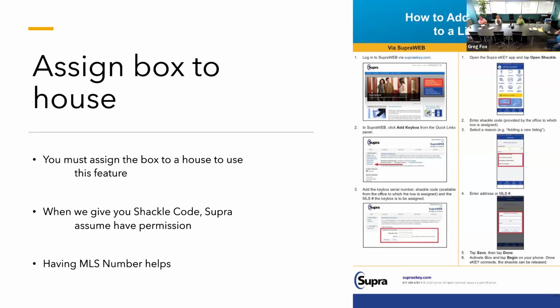The other caveat is there is some protection. Somebody used to be a real estate agent here and quit being a real estate agent, but now wants to go around and look and show houses. If their phone number is registered with Supra already previously, then they have to call our local board of realtors and get that cleared through them before they can use this program. Did y'all understand that or have any questions about it? For the most part, if they're trying to scam the system, they can't.